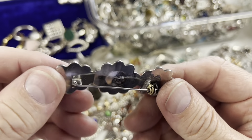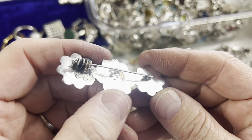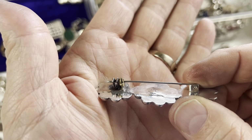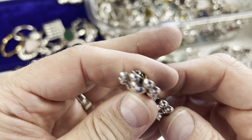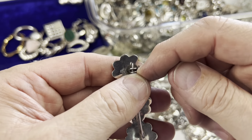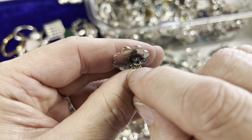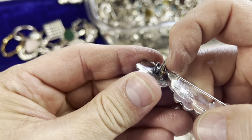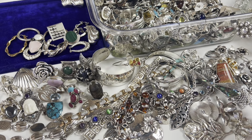All right, here we have a triple flower brooch. This looks like an older one, like a much older one. And what's going on here? Oh, check this out. Aha, okay, look at this. Look at the top. The rollover clasp there is missing the rollover piece that will lock the pin in. See that? So it looks like what they did was put a second one right next to it. So that's how you lock it in. Sorry. Brooches, where are the brooches? Brooches over, yeah, right here.